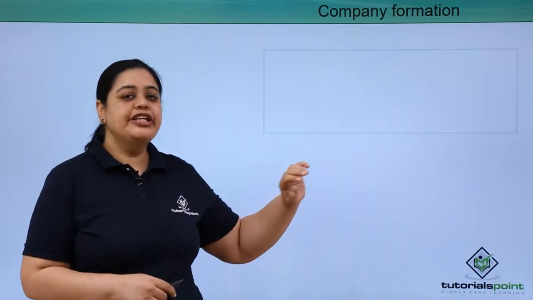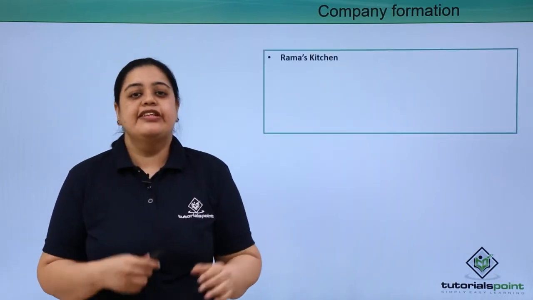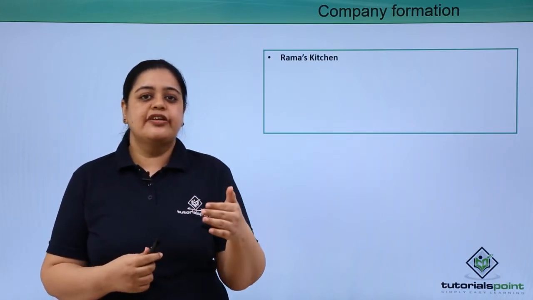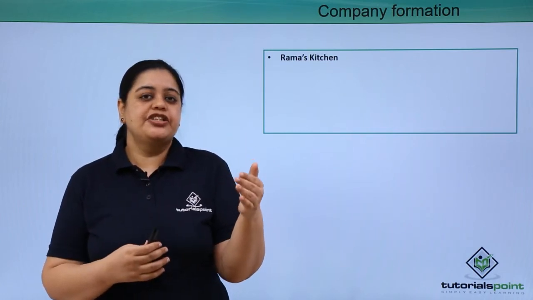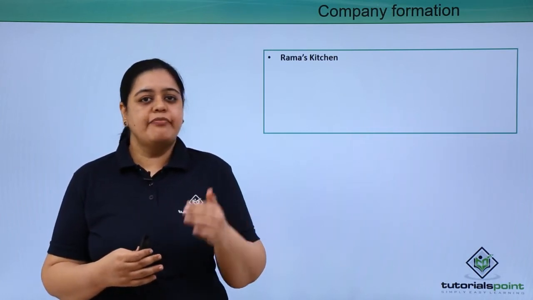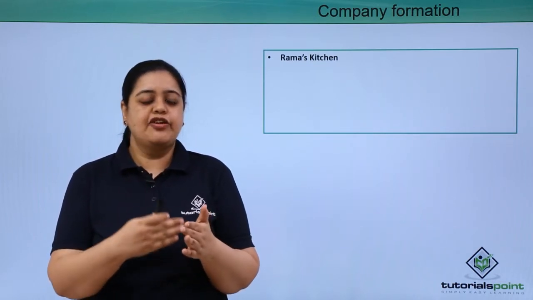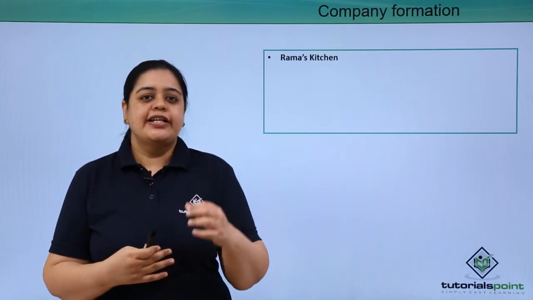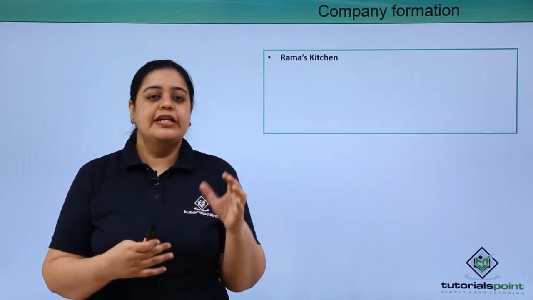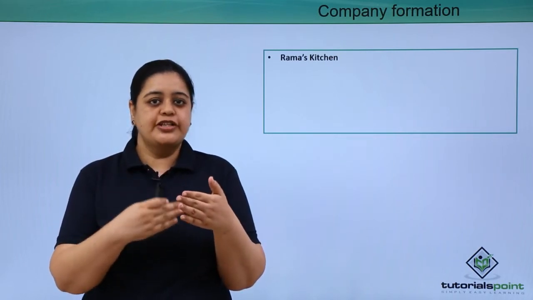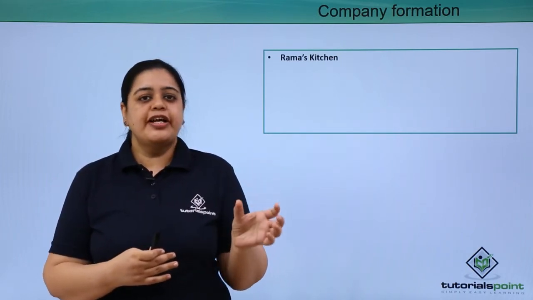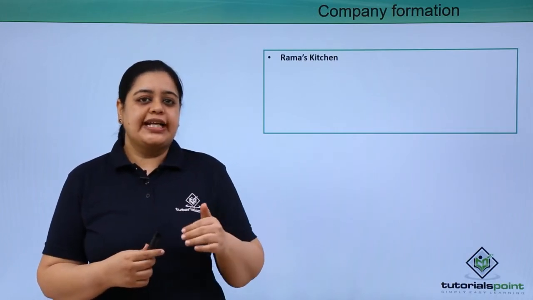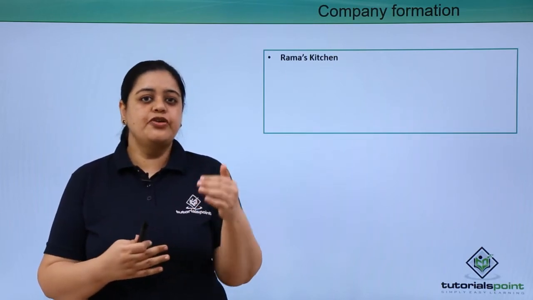Now, here I am going to take the example of Rama's kitchen. This example I had taken earlier, wherein I had said that Rama is a chef. She loved cooking, so she went to London. She took a degree in culinary arts and she came back to India. Now, she wanted to open a business of providing tiffin services, but with a difference. Here the innovation was that she would provide the tiffin services to people such as film stars who either want to lose weight or gain weight for a particular role, or similar kind of people who had certain specific dietary requirements. Now, she decided instead of going for sole proprietorship, she would open a company.